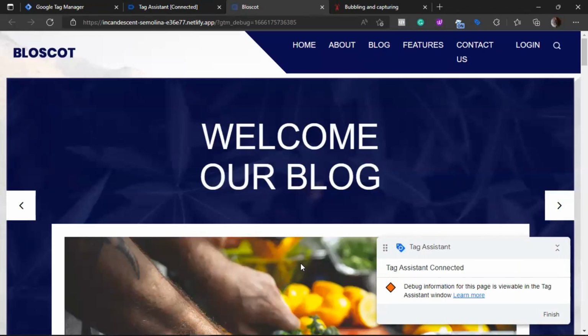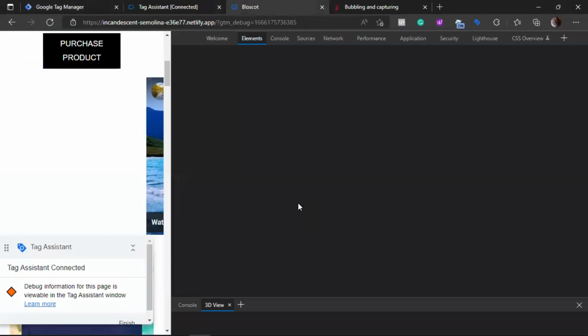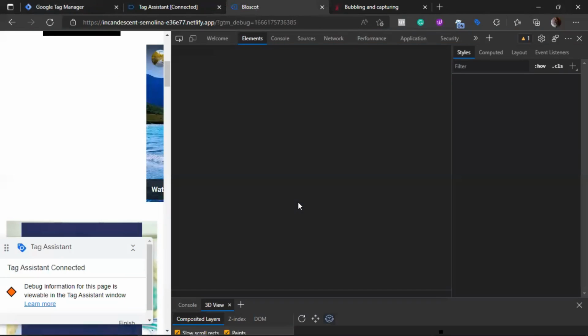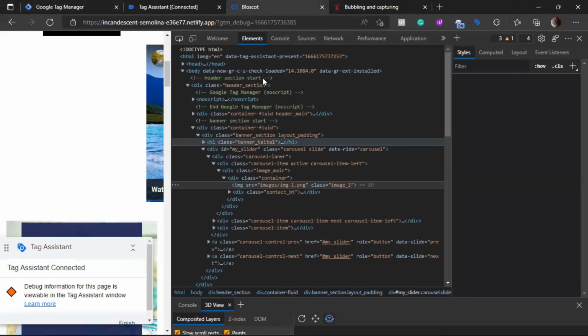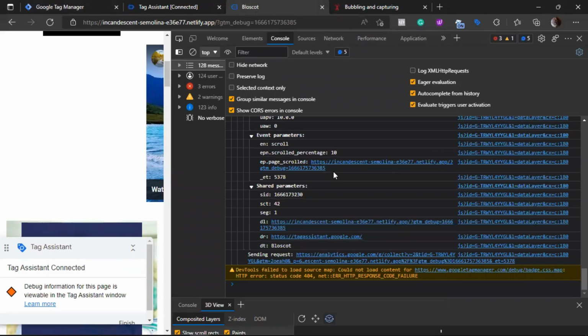Now our website is loaded, and if we go to the inspect mode here, and let's go to the console once this is loaded. Right, so we go to the console and here let's access the data layer. Let's understand what the structure of the data layer is.